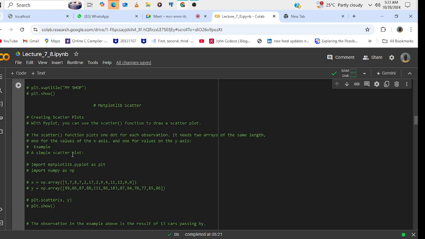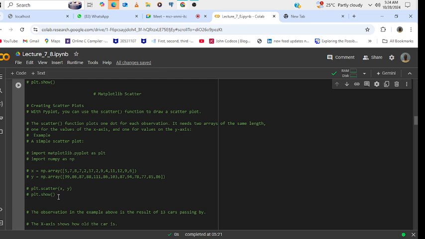The scatter function plots one dot for each observation. It needs two arrays of the same length. And why do you think we have two arrays of the same length? It must be the same length, by the way, because each and every point must have an x, y value. That is why we even have x and y, so that each point is always presented as an x and y. So that is why we have two arrays with the same length.